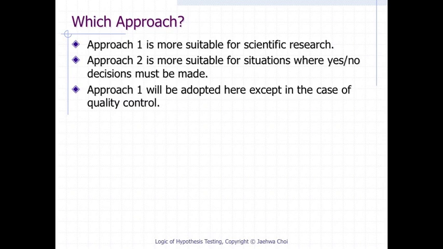The former approach, preferred by Fisher, is more suitable for scientific research and will be adopted here except in the area of quality control. The latter is more suitable for applications in which a yes or no decision must be made. For example, if a statistical analysis were undertaken to determine whether a machine in a manufacturing plant were malfunctioning, the statistical analysis would be used to determine whether or not the machine should be shut down for repair. The plant manager would be less interested in assessing the weight of the evidence than knowing what actions should be taken. There is no need for an immediate decision in scientific research, where a researcher may conclude that there is some evidence against the null hypothesis, but that more research is needed before a definitive conclusion can be drawn.